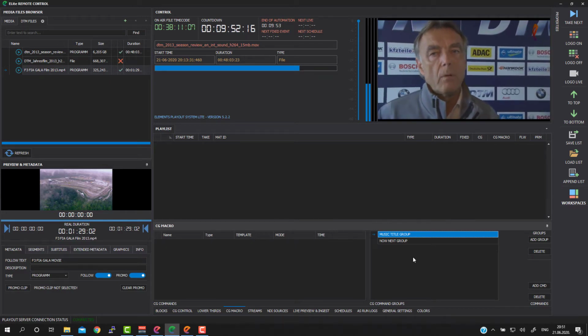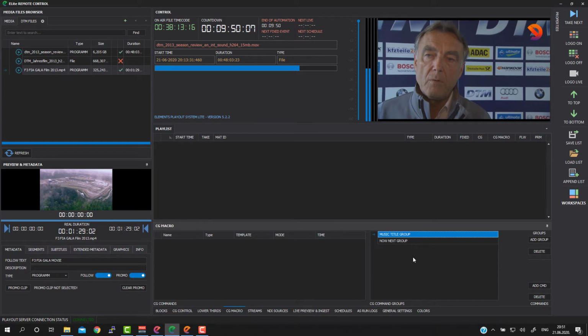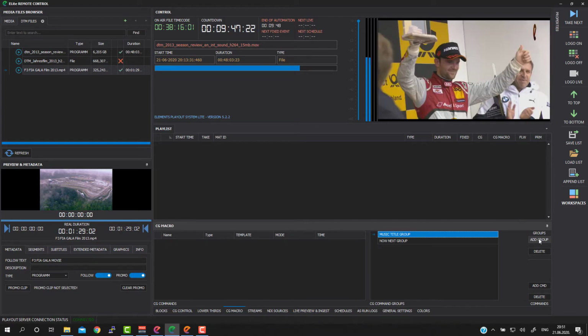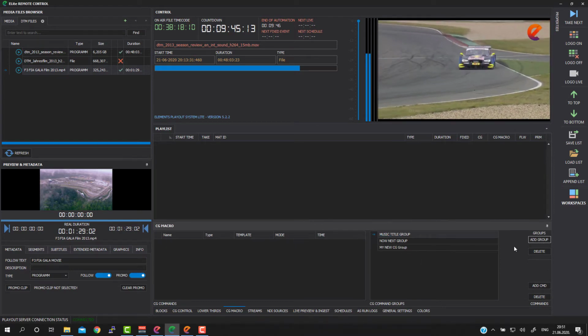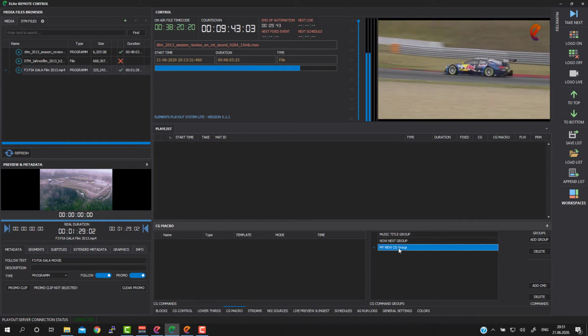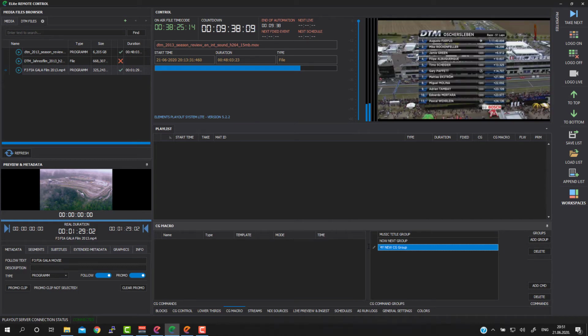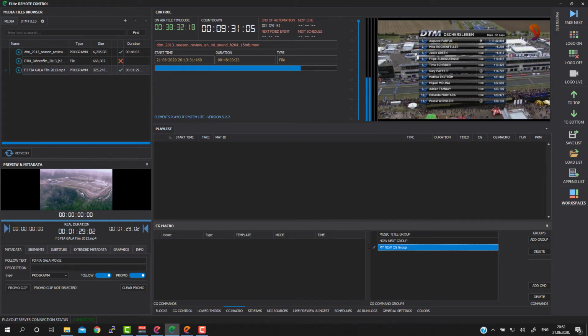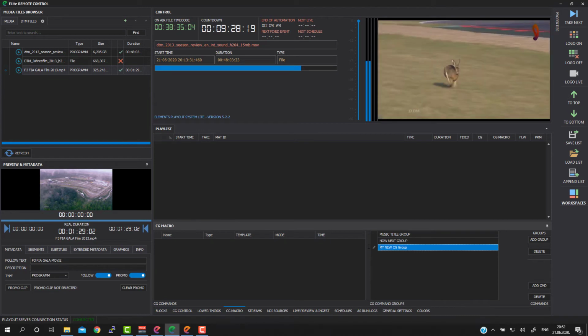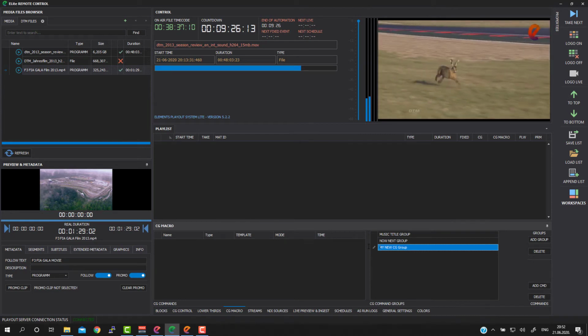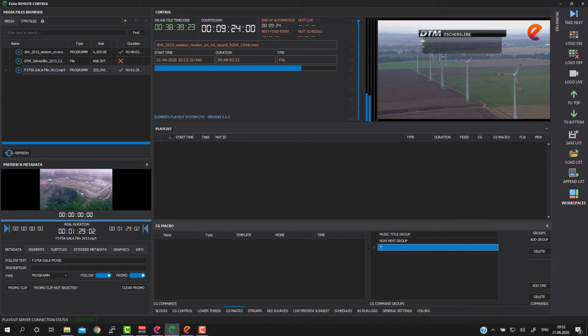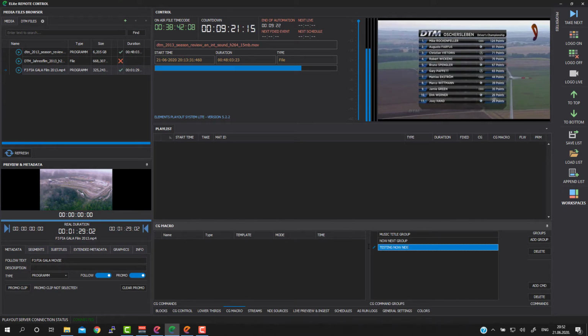To create this, it is enough for the start to add a group, and immediately a new group appears on the groups list. Then, like in any other procedures in the CG editor or in the scheduler, we need to rename our CG group to be recognizable during playlist creation. So I will name this CG group my testing now next group. So now we have a group.